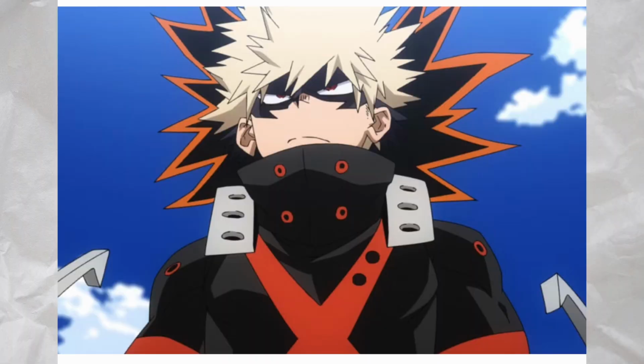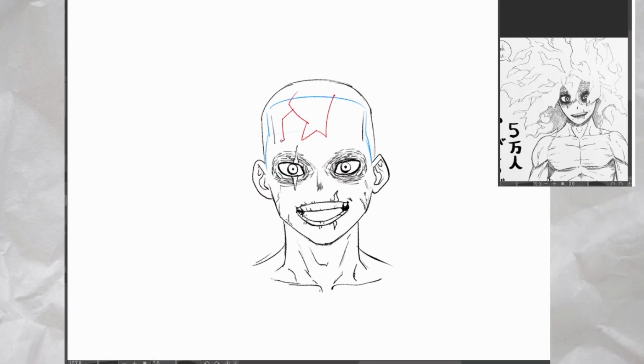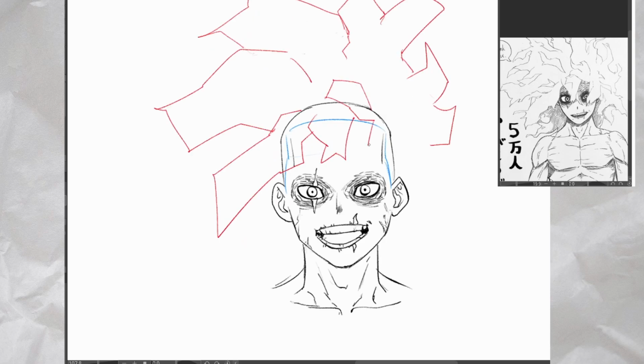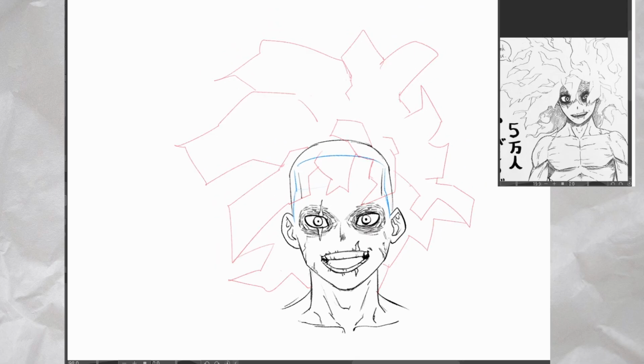or rebellious character. Flowy hair built with smooth, ribbon-like curves feels soft and graceful, often used for calm, mysterious, or elegant types. Then there's wild or untamed hair, where clumps overlap and break symmetry, perfect for chaotic, intense, or quirky characters. These shapes aren't just decoration, they help tell the story before your character even speaks. You can also exaggerate the volume. Hair can defy gravity, float, twist, or even act like an extension of emotion, especially in anime or fantasy art.